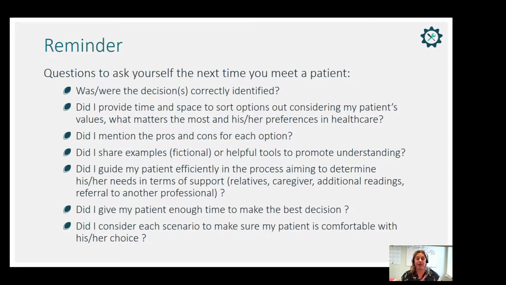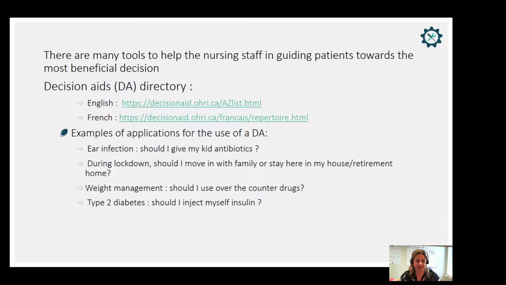So just keep in mind that it is perfectly fine if your patient feels that more time is needed. This brings us to the last point, which is a reminder of the importance as a clinician to confirm the quality of the decision. You can rely on many interesting tools that are specifically designed to help in decision making. You can see here the links to the existing directories in decision aids from the Ottawa crew. They are available in both languages and based on science.